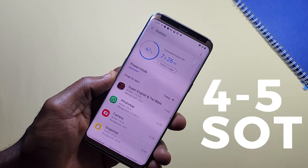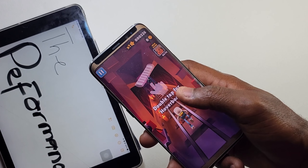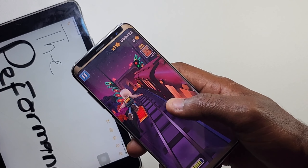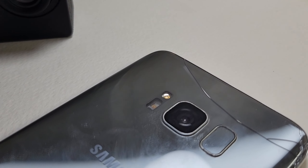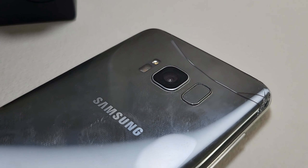The Galaxy S8 is still a nice looking compact device to date. It still looks good with the glossy back design. Just to make sure you are on the safe side always, remember to put on a case. It is best to put on a case so you don't have to spend money on back glass replacement. I really like the S8 design — looks very nice.